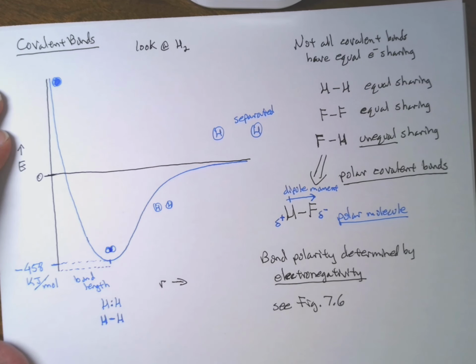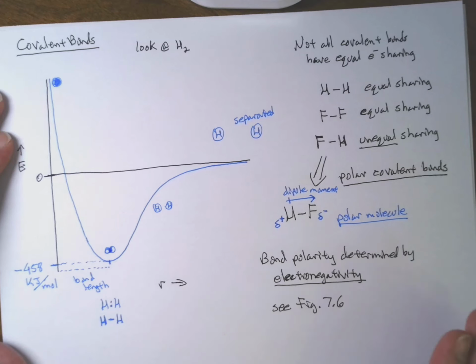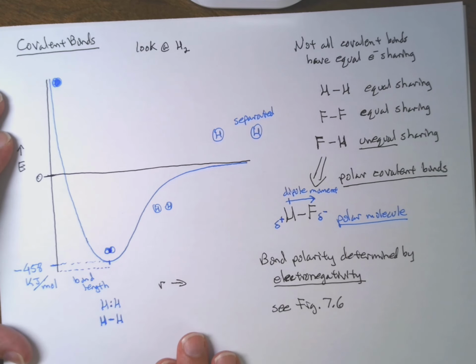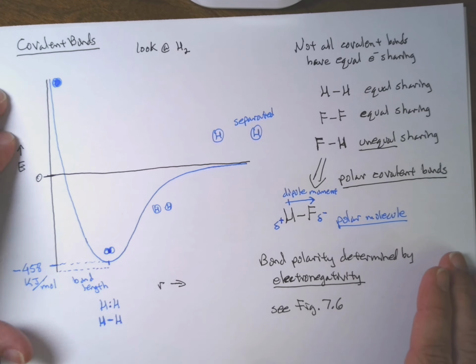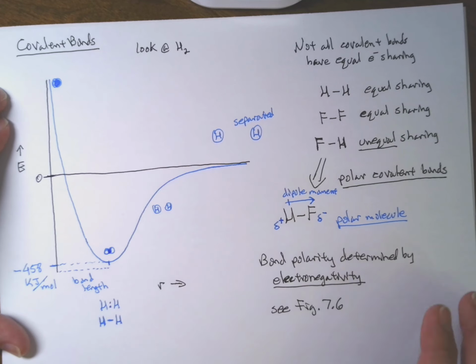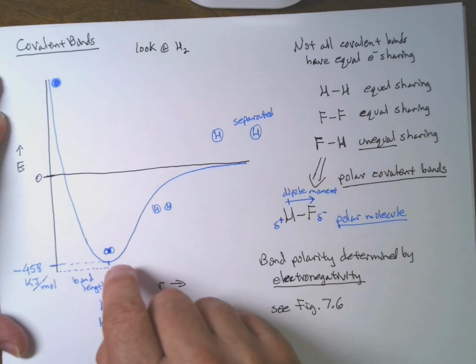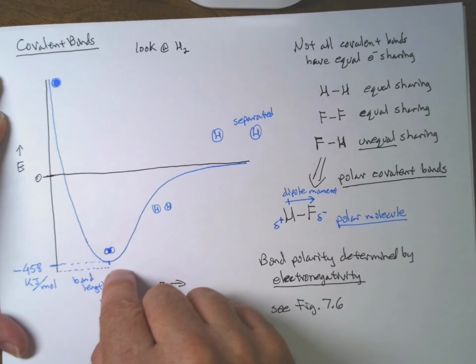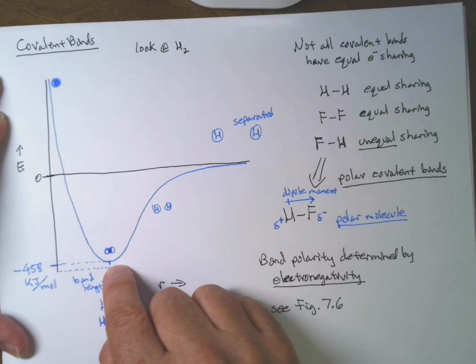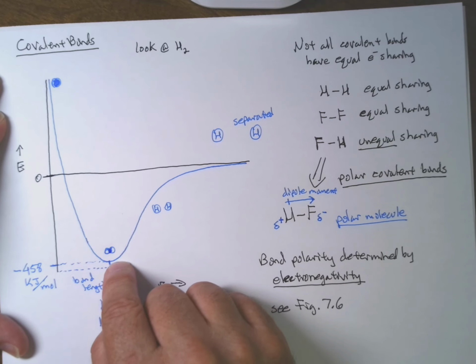All right, so I've talked about types of chemical bonds, really basic, ionic and covalent. We looked a little more detail at ionic bonds and then at covalent bonds. And this is one of my favorite diagrams. I have many favorite diagrams in chemistry, but I like this energy diagram of hydrogen. It's just kind of cool, showing that, yes, you get all this energy released when you make a covalent bond, which is a good thing, because if making bonds wasn't so favorable, then we couldn't make molecules and, well, we wouldn't be here.